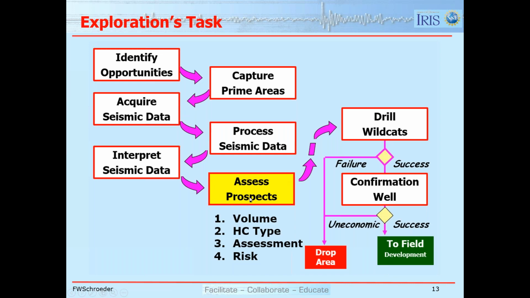We need to assess the prospects. What's the volume? What's the hydrocarbon type, oil or gas? We need to assess it. How much could there be? And then evaluate how risky the prospect is. And if we get favorable numbers, we present that to management, and maybe they decide to drill a wildcat well on our prospect.